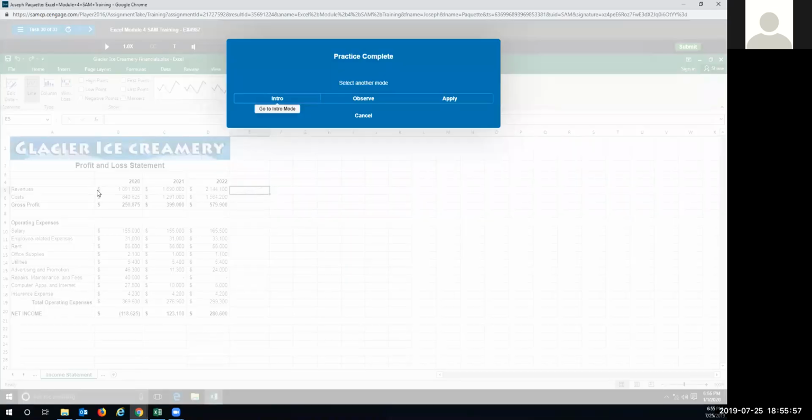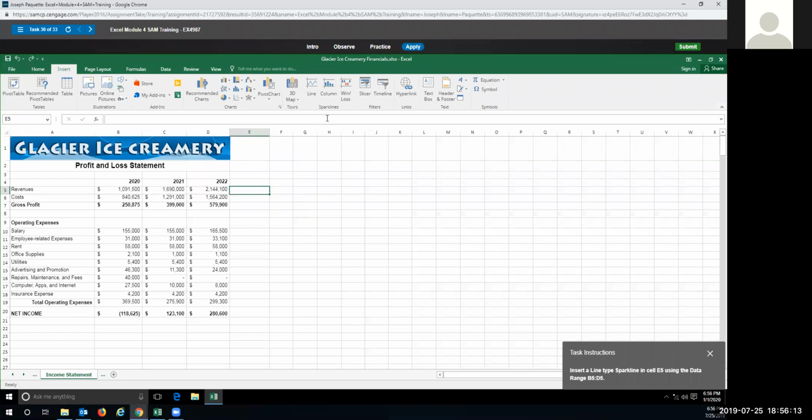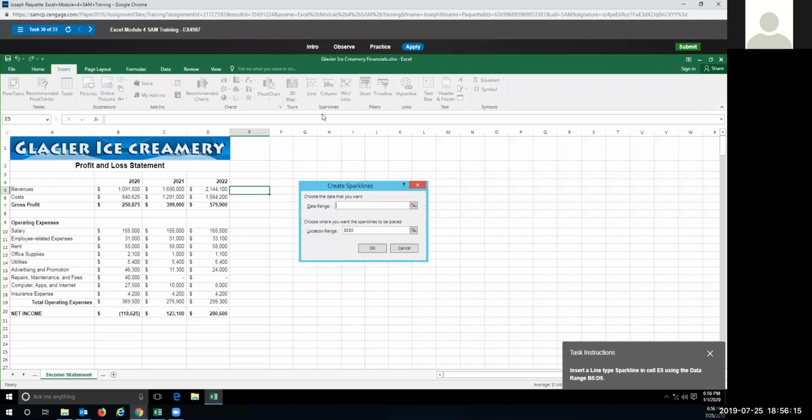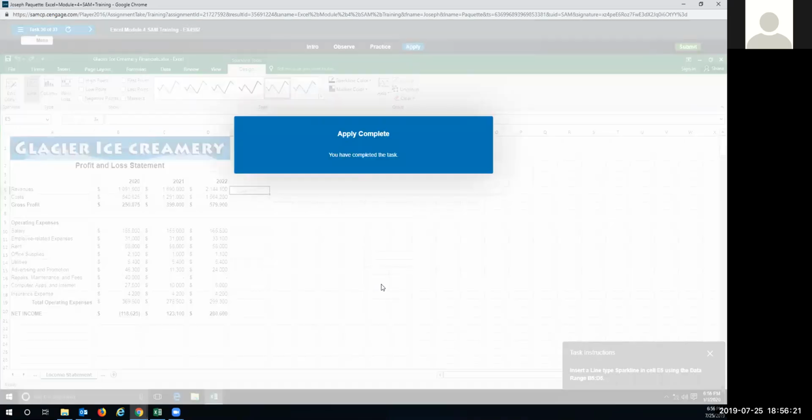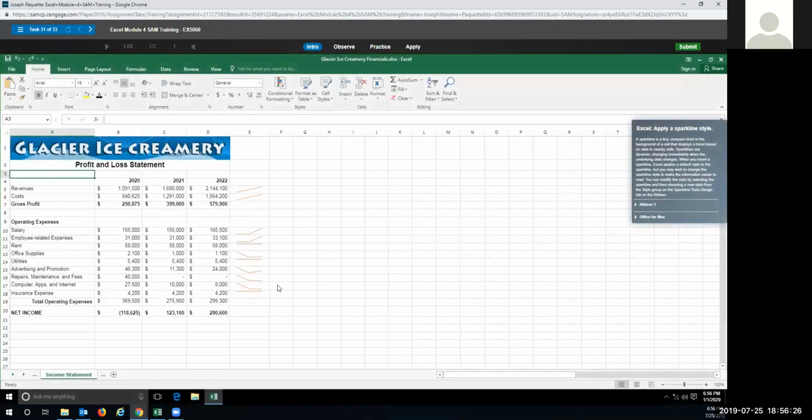Right, so that's just a trend line. Obviously we made more the second year, and we made considerably more the third year. Down here would be the same thing. Click in here, insert, see it says Sparklines right there, click line, drag your data, let go, click OK. Trend line, Sparkline. Steady, steady up, steady, steady up.